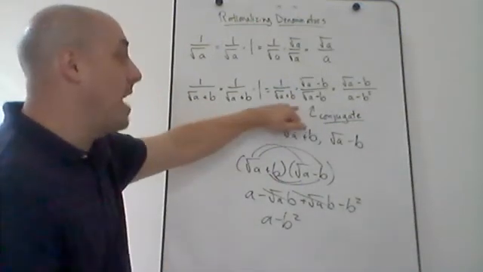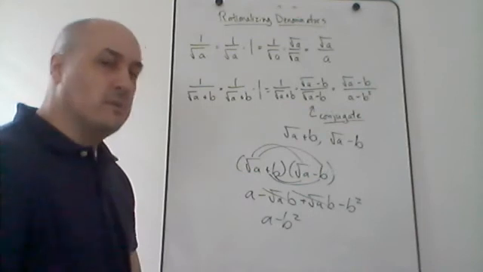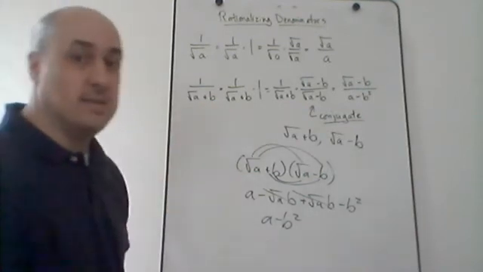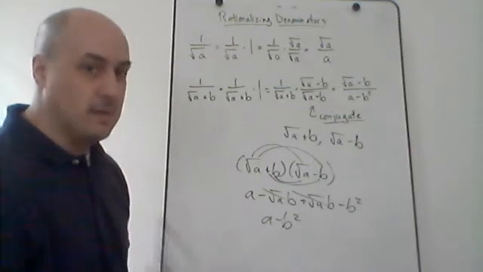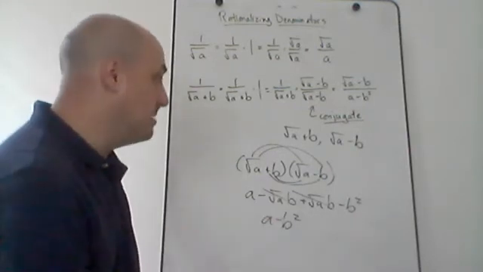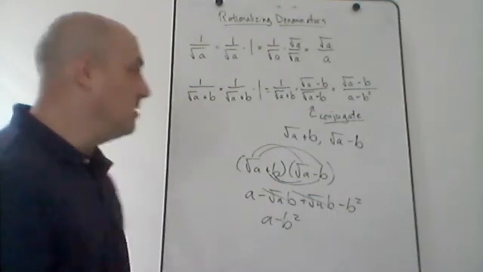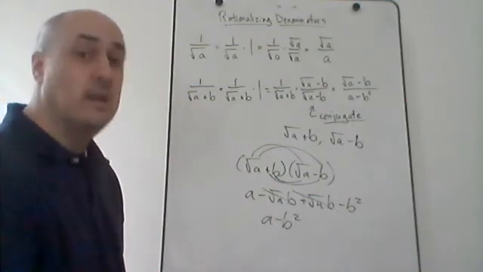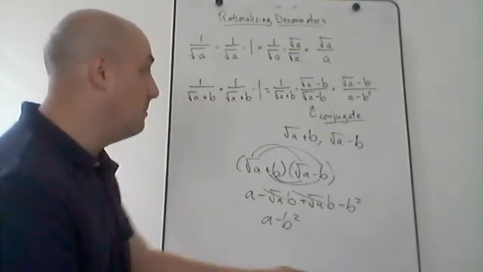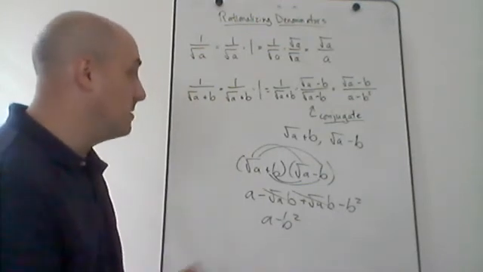And multiplying by a conjugate is another one of those little mathematical tricks that comes up not just when you're rationalizing denominators, but in a lot of other things as well as you move up through precalculus and calculus classes. Every once in a while, you're stuck on a problem and you don't know how to proceed. If you multiply by the conjugate, you can finish off the problem. So it's one of those things that does come up every once in a while.